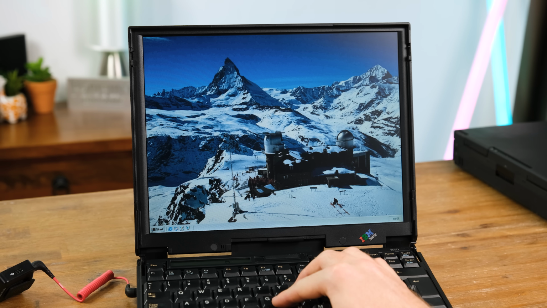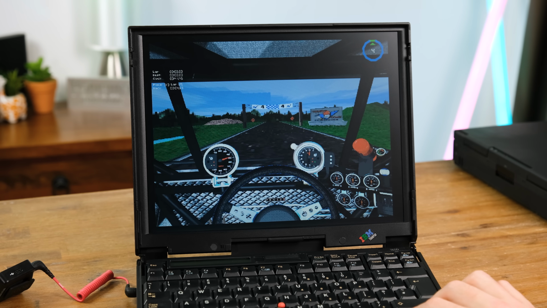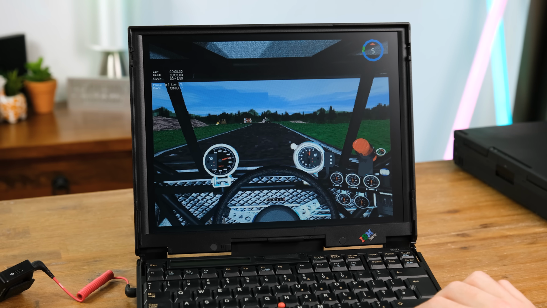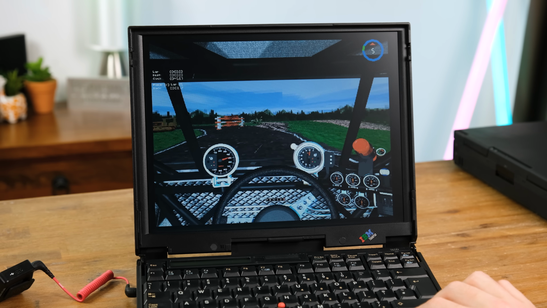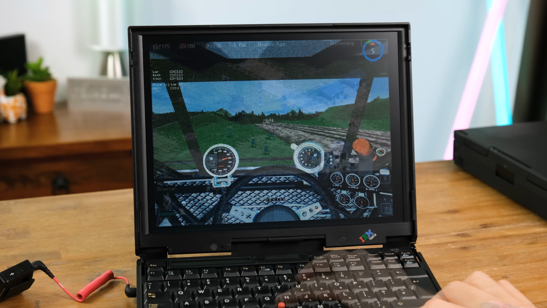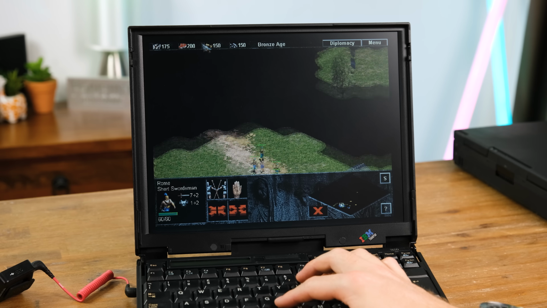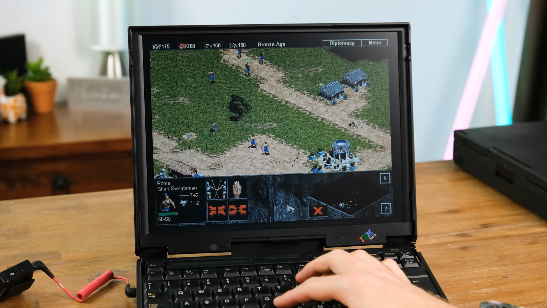After comparing it to the awful display of the 380ED, I really appreciate just how nice this one is. The original Monster Truck Madness does run on here, but the very basic graphics chip does mean you'll have to lower the detail or resolution to get a smooth frame rate. Games such as the original Age of Empires run well, but I would strongly suggest using an external mouse as the pointer nub made it quite challenging.